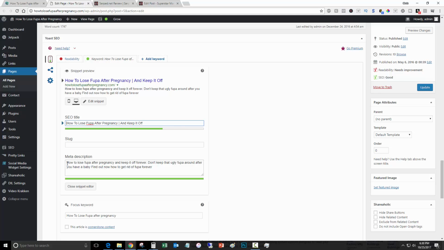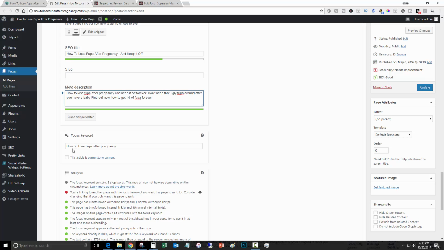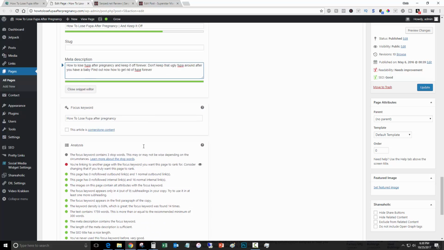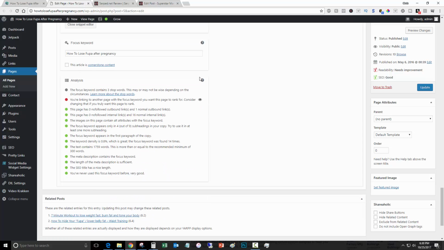And then in the meta description, I also have it start with the exact keyword and then put some other stuff. This may not be a great example, but the rest of it, you just want to be something that entices people to click. But you want to start it with the exact keyword to get maximum SEO benefit. And then as you can see, it's a focus keyword. This is Yoast, and it gives you some guidelines.